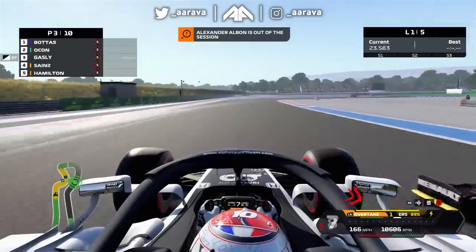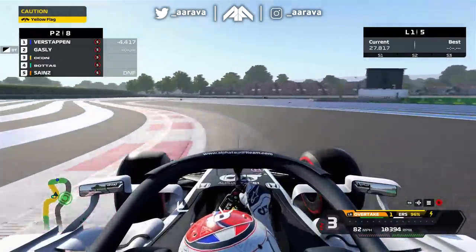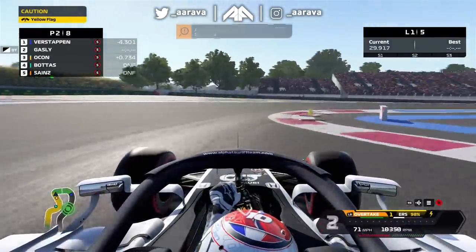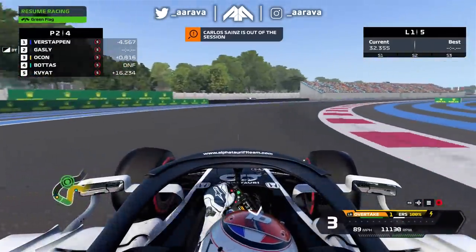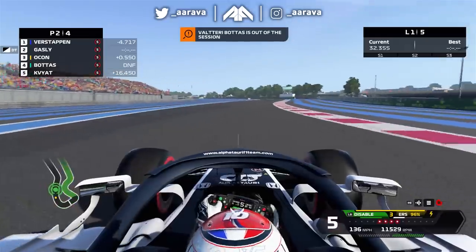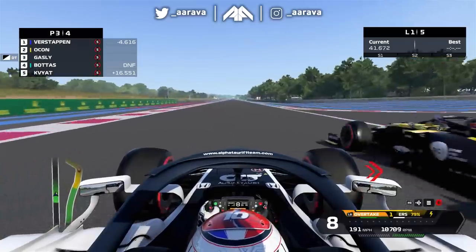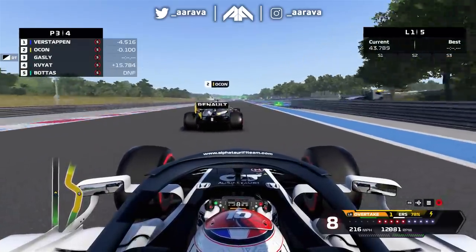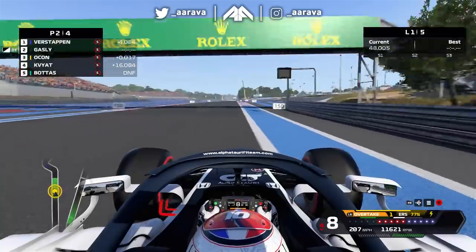Oh, been overtaken by Ocon. No! It's Ocon versus Gasly. The big French rivalry. We're up into P2 now because Bottas has been taken out by Verstappen. Verstappen's AI, he's a master at Formula NASCAR and Survive. Two P1s in a row. Are you kidding me? Oh, no. Here comes Ocon. He's done me. We're going to have to try and stick with him. We want to get P2. Come back at it. This is now just becoming a normal Formula NASCAR race.